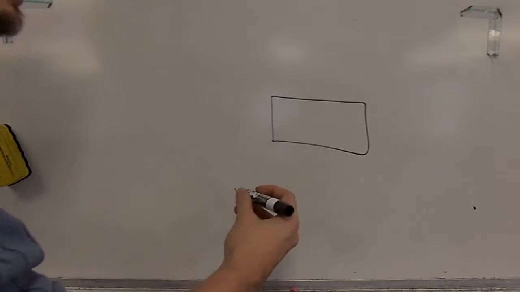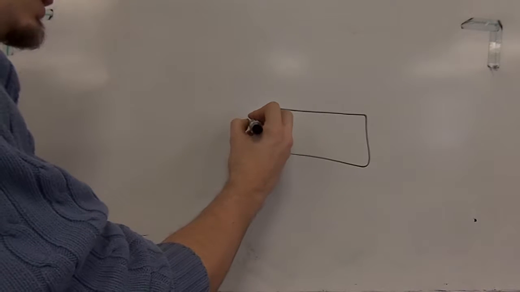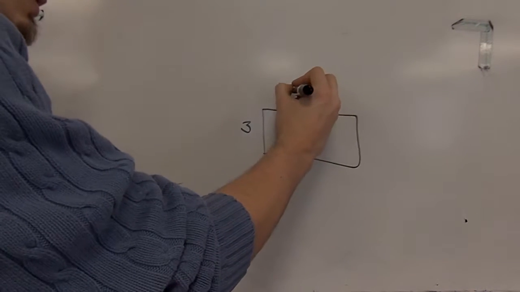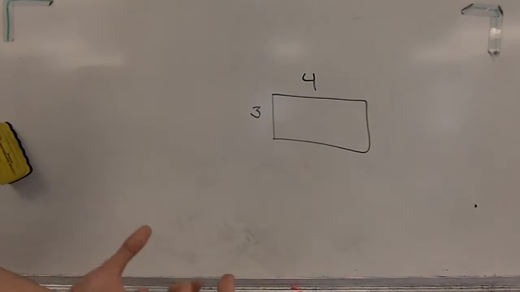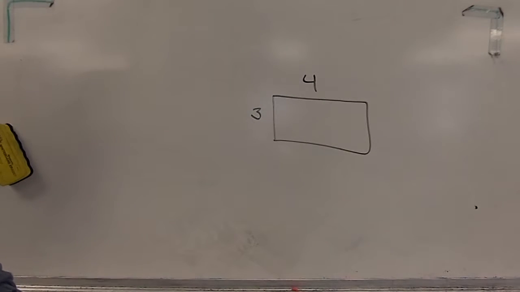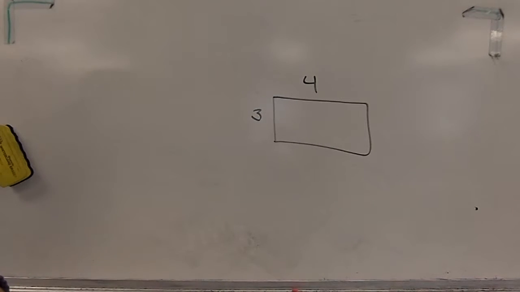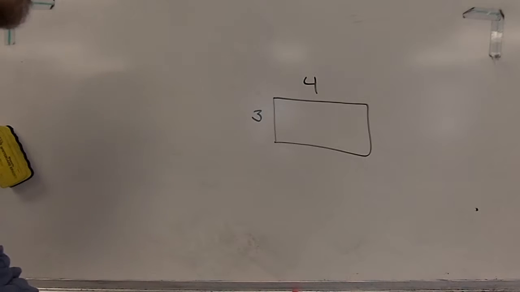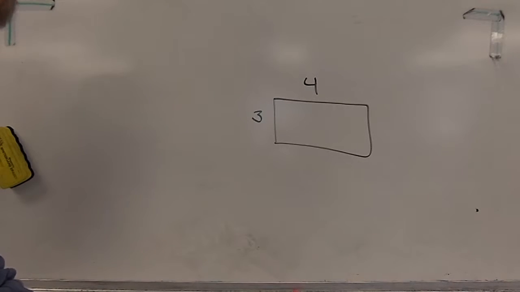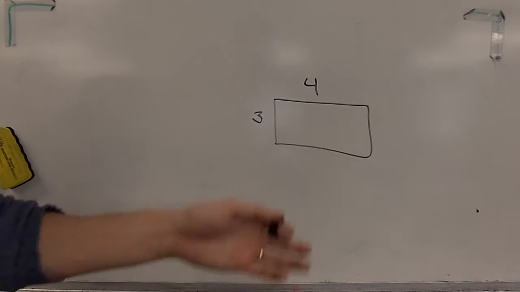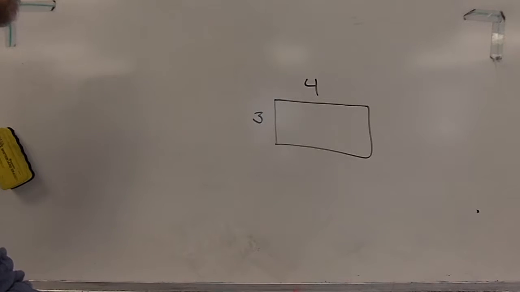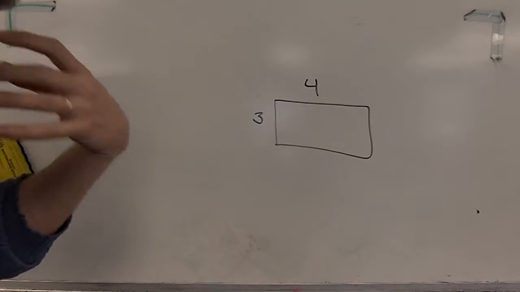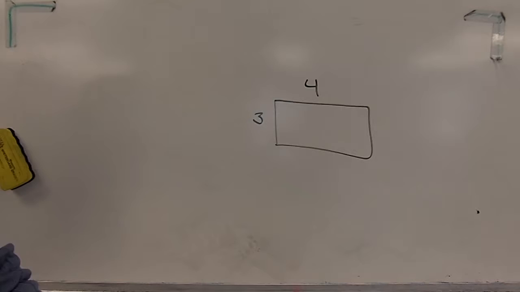So all area does is it takes a shape and it splits it into 1 by 1 squares. You're asking yourself, how many 1 by 1 squares fit inside this shape? And the unit of measurement changes depending on what it is you're finding the area of. Sometimes you may be finding how many 1 by 1 inch squares fit inside. Sometimes you may be finding how many 1 by 1 mile squares or 1 by 1 centimeter squares fit inside something.